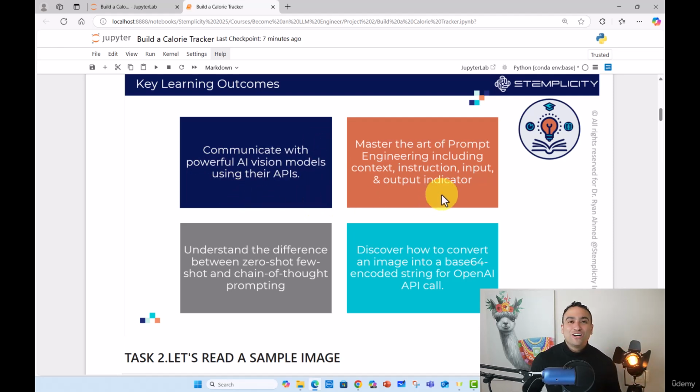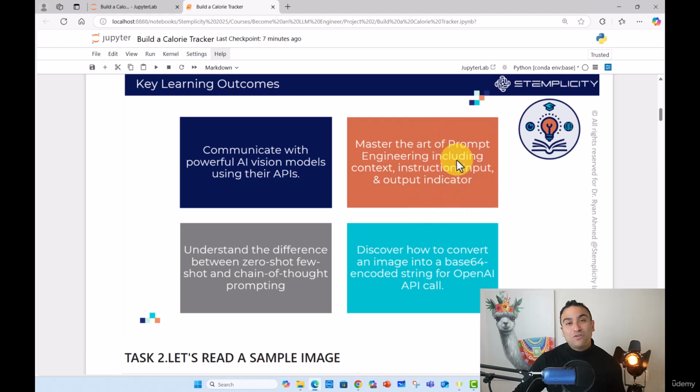We're also going to learn the art of prompt engineering. So prompt engineering is simply the art of how we can properly communicate to an artificial intelligence model to generate consistent, robust output. Please note that I have a lot of other courses available and of course a lot of YouTube videos as well around prompt engineering, which doesn't involve any code at all.